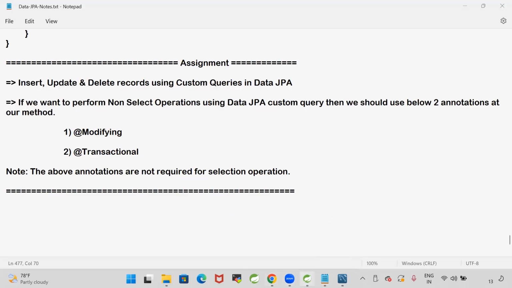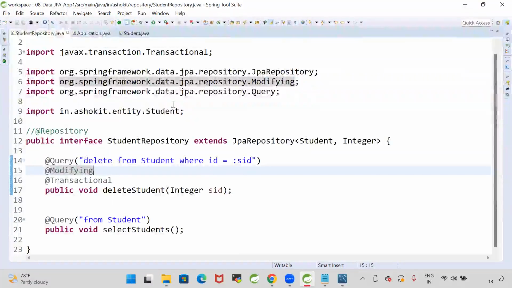Now similarly, guys, I want to update a column value in the table using JPA. How many ways are there to update a column value in JPA?